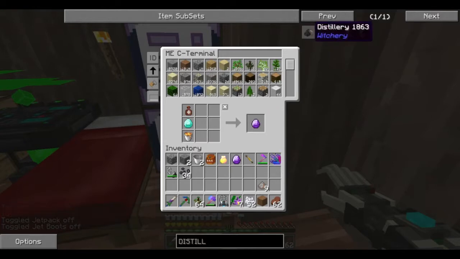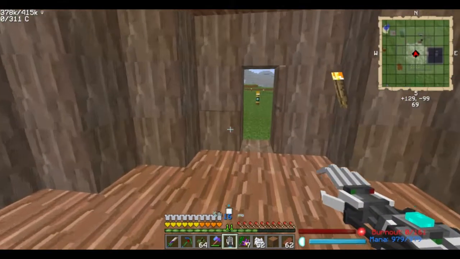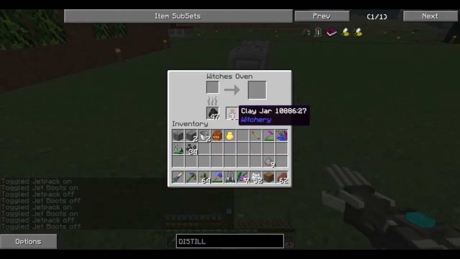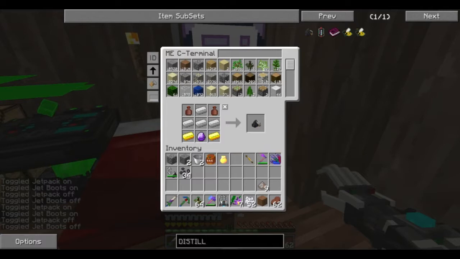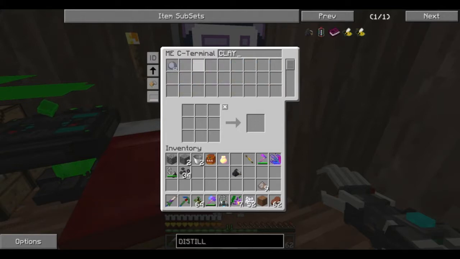Okay, so an attuned stone. And some more clay jars. That shouldn't be too hard. I've got some of those out here. Just take 2 of those. And put those up there. Distillery! I get the feeling I'm going to need a lot more clay. So, a lot more clay jars. Wow, I actually don't have much clay as it is either.